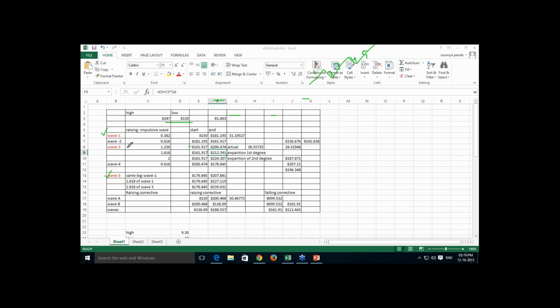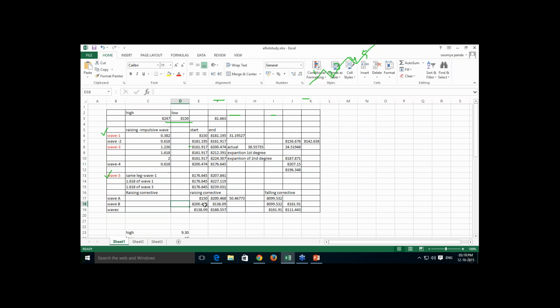Wave 3, because it is a high energy wave, normally takes less than 3 times the time taken by the wave 1, and wave 4 also takes a maximum of 2/3 of the time taken by the wave 3. So this is how the timing protocol of the wave 1, 2, 3, 4 rising impulsive waves structure works out. Similarly, you have a falling wave structure ABC, and that too has specific rules and a specific starting point.